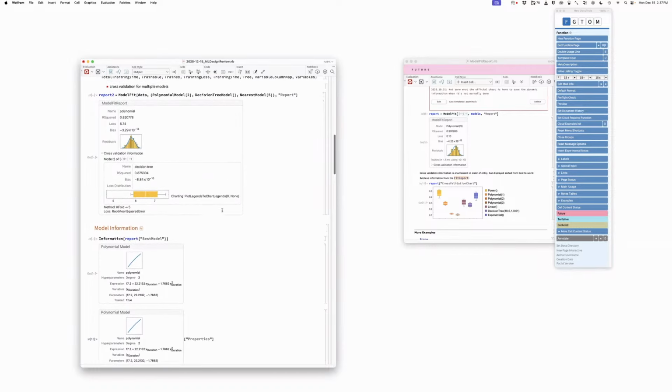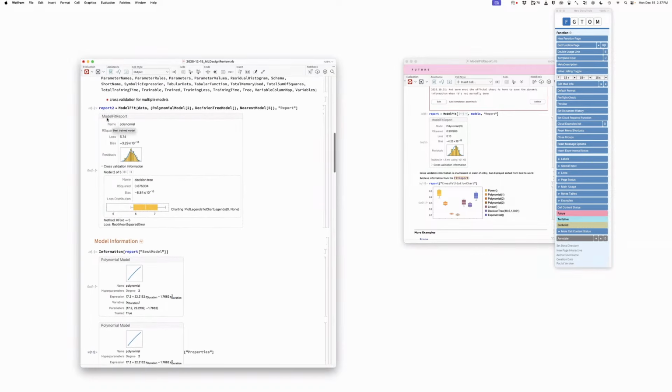So, back to the model fit report. You were right. I agree that this can say model fit report if that's the function name. It's a little bit weird. And Roger, maybe you want to dig into this a little bit more. By the way, you're not doing this anymore, Polynomial paren 3, right? That's gone away, right?